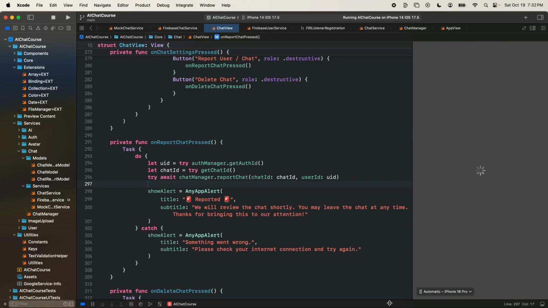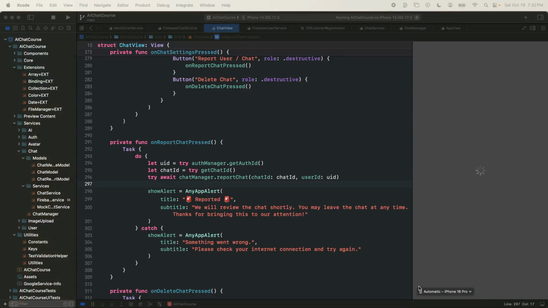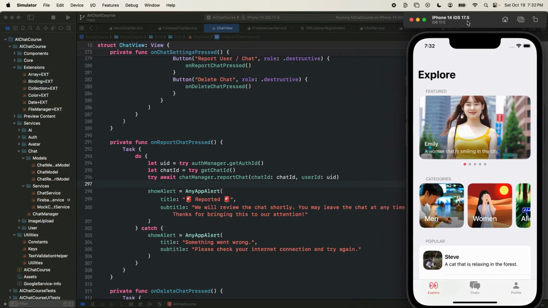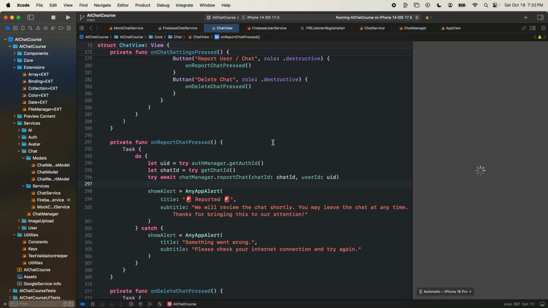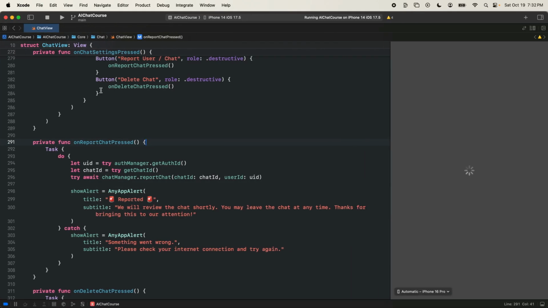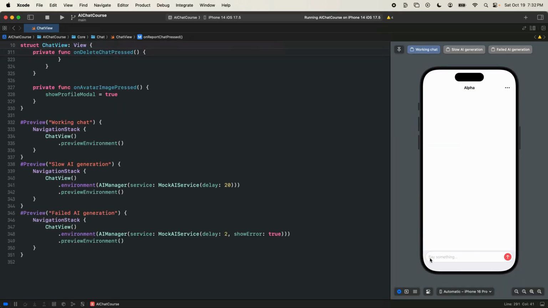Our core chat feature, though, is working. We saw that in the last video. But there's a couple things that we need to do before we move forward here. Firstly, if we pull up the actual preview for the chat screen, so I'll pull up the chat view, we are actually no longer getting chats in our preview here. So we need to update our mock chat service to actually work in the previews now.